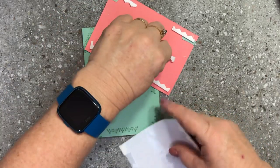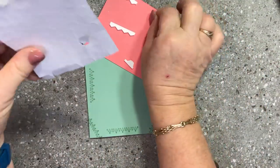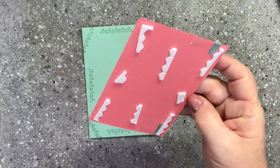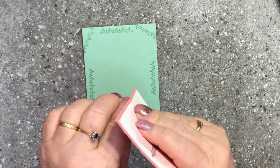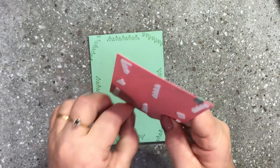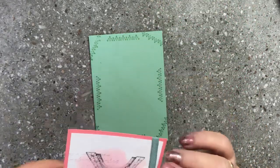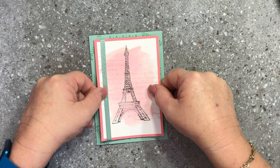So that one, and I might even just pop one there and one there. So as you can see, I've nearly used all the outside edges of my dimensionals. So we're just going to take the backings off those now. And then we can pop that layer on the front. Okay. So I'm just going to make sure I've got that nice and even and pop that on the front like that.